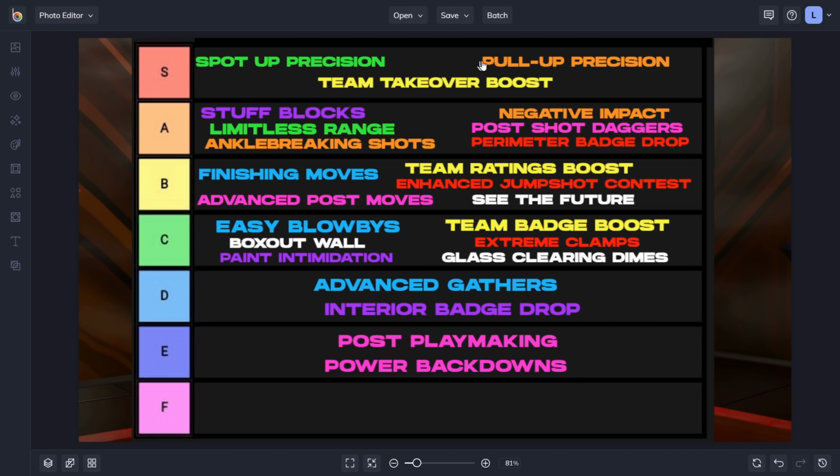So pretty much what I'm getting at, spot up precision and pull up precision just help you make 3-pointers in whichever category that you actually want to be boosted in. So stand still 3-pointers, boom, spot up precision is disgusting. For off the dribble fades and stuff like that, pull up precision is disgusting.